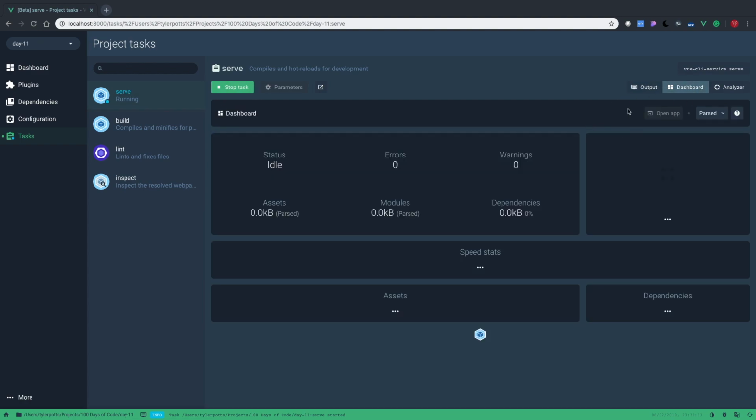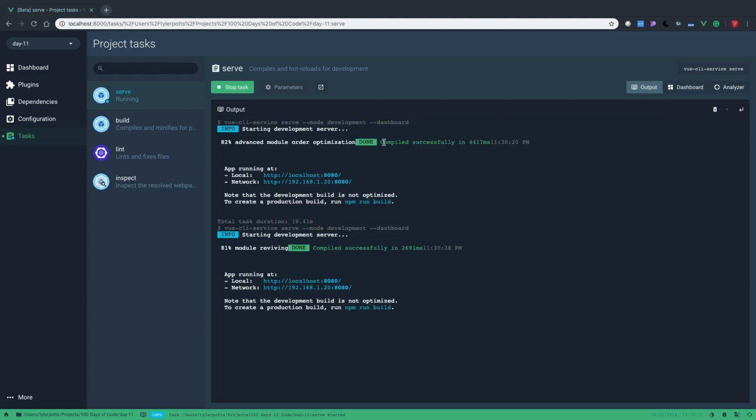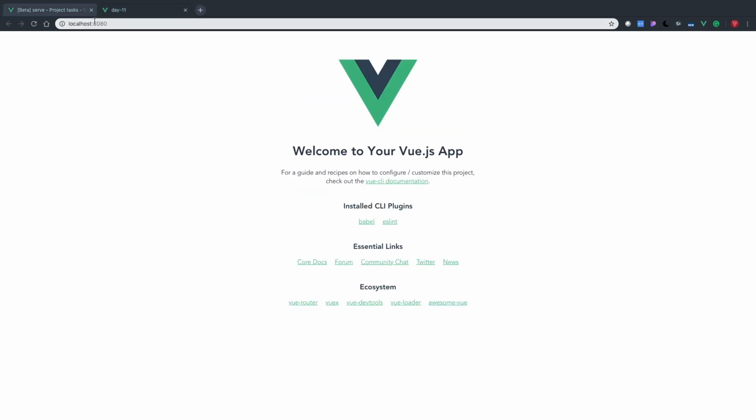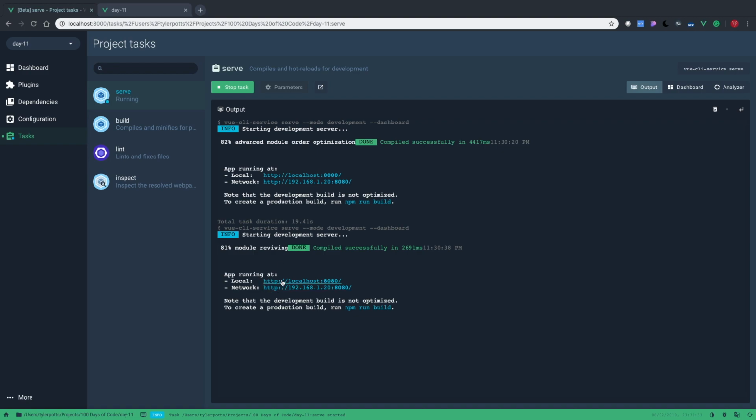Okay, once this is done, normally you get loads of stats here, but for some reason mine is not working. Maybe I've done a dodgy install. Yours should show some stats here, like speed stats. If you go to output here, we can now actually open up our app straight from localhost 8080. So it gives you where you need to locate. And if you want to access it on your phone or device, you could put in this, as long as it's connected to the same Wi-Fi or the same network as your computer.